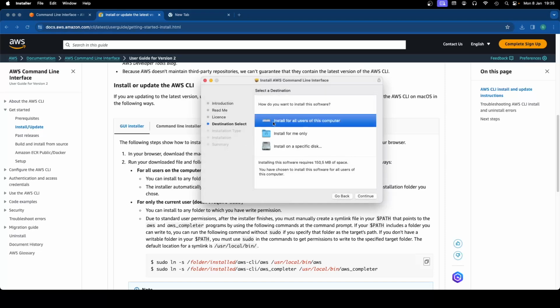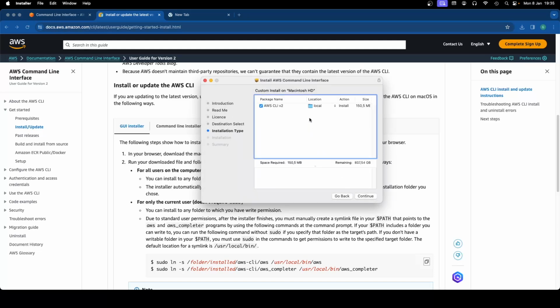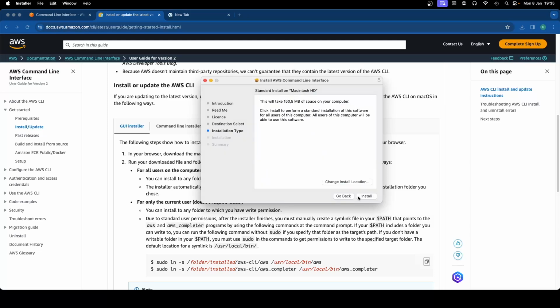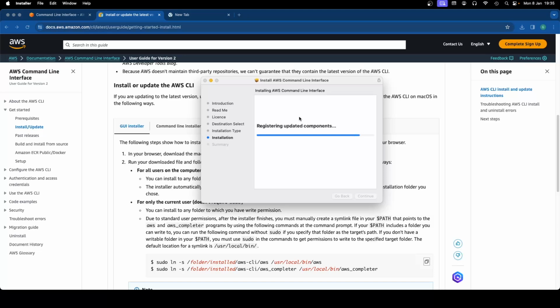Yes, you do. Here I want to pick install for all users on this computer. I want to pick where it's actually going to get installed. I can see it's gone into the hard drive, into the user, into local, which is fine. It'll take that amount of space, and I let that installer run. The CLIs are always very small, whether they're for Kubernetes, AWS, GCP or Azure, but they're all very, very small and quick to install.